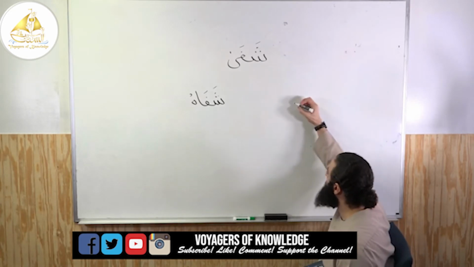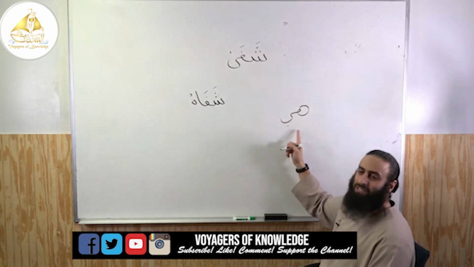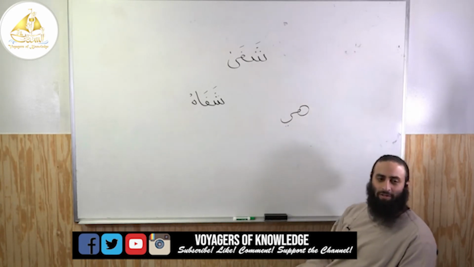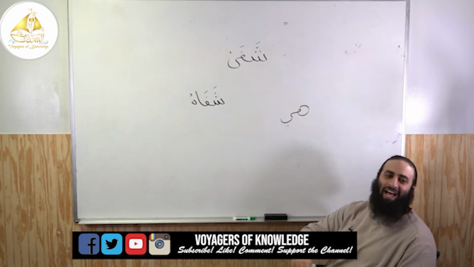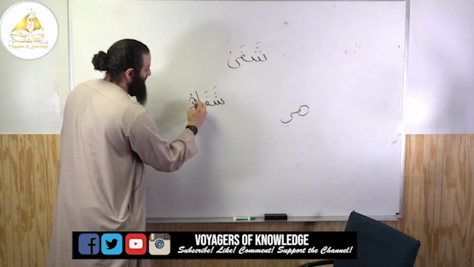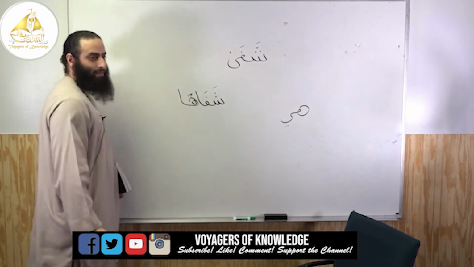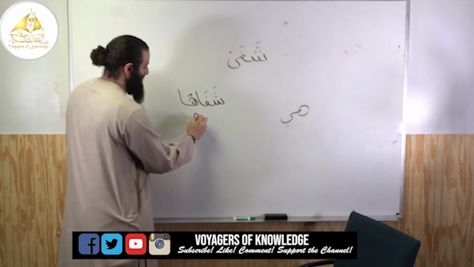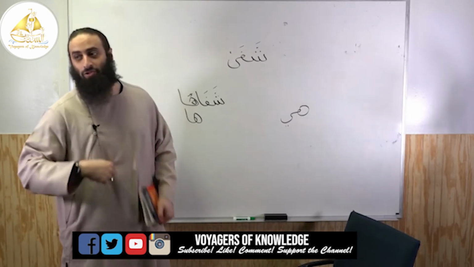What's instead of hiya? No, when do we ever do that? What do we use instead of hiya when we say her book? No, we have kitabu. Somebody said it. Ha, we use ha. You use this word. All you have to do, shafaha. Right? You're just gonna add this thing like that. That's what that is.